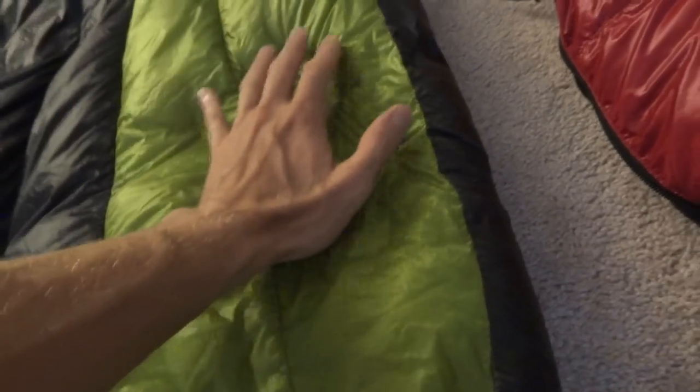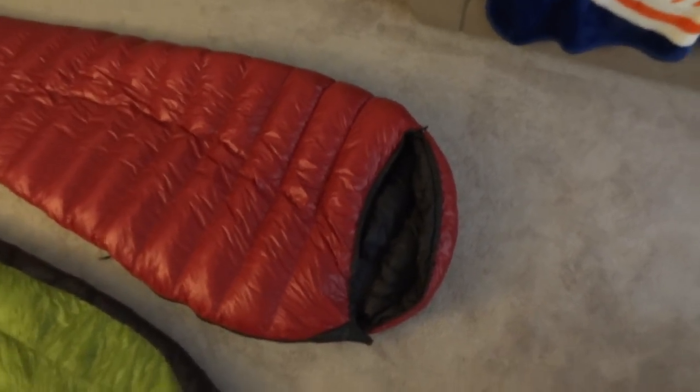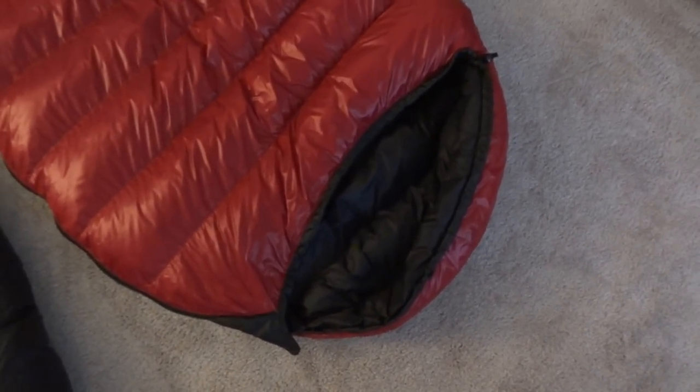The Western Mountaineering — and these are both left-hand zips. Really nice zipper, opens very easily. It's good loft but just has a different feel. This one has more of a squishier feel, while the Quantum feels very different. To the touch, they both have nice loft but there's a little bit of a difference. You don't have any draft collar in the Western Mountaineering — you have a less aggressive hood. When you cinch it down you can get it rather small, but this is called a summer light bag. You don't have that real true winter head setup as you would on a 15-degree bag. This is definitely going to be a little bit cooler.